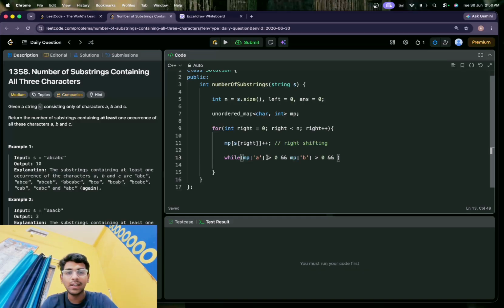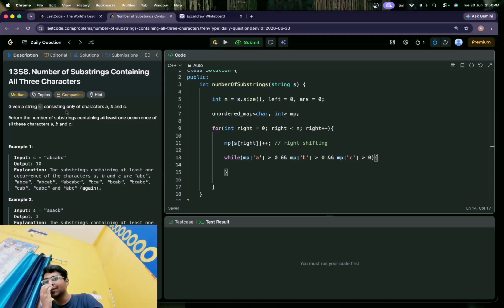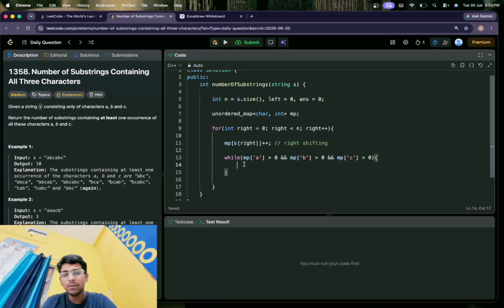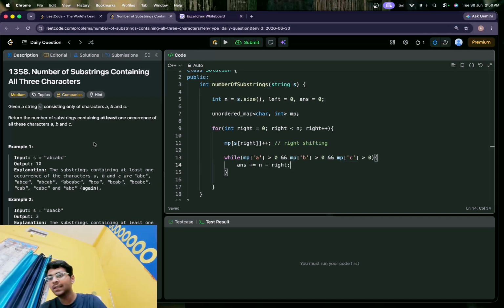I could have simply written MP of A, that also means that it is greater than 0, and MP of C greater than 0. This is our valid condition, because this says that at least one occurrence should be there of A, B and C, and what I'll do in this case, I'll simply do answer plus equals n minus right. Why did I do so? I'll explain this with the help of the first example, why this works.